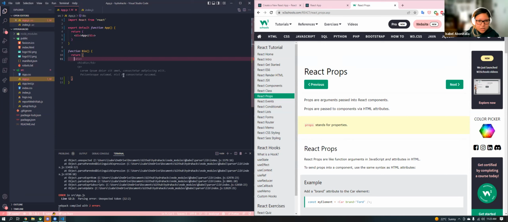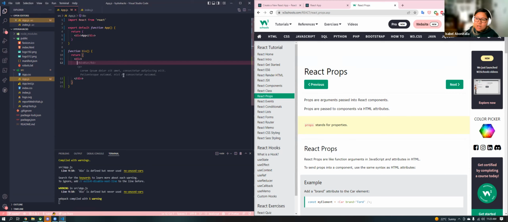But one thing to note for React is that you always have to put it into one container. So if that's a div, a span, an H1 or a paragraph or whatever tag you want, there has to be one that you're returning, just that one thing. And then you can put as many as you want inside that one container. So let's say div, you can put whatever you want in that div, but there has to be one encompassing container for React apps, or React functional components or class components. But yeah.